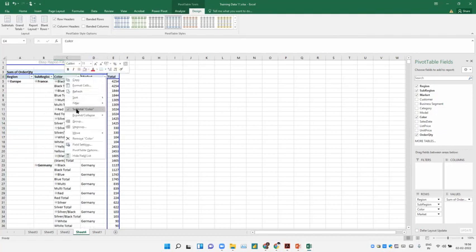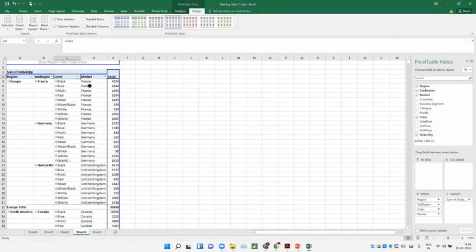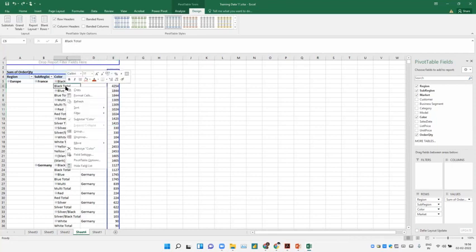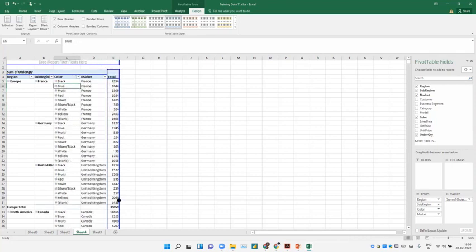Even for the color, I do this. Then I get to see these numbers here. Okay, if I do an undo, you see the information. If I hit this, then every number is getting duplicated because I have a color and the market, and then I have a subtotal. So simply removing the subtotal will give me a plain list.